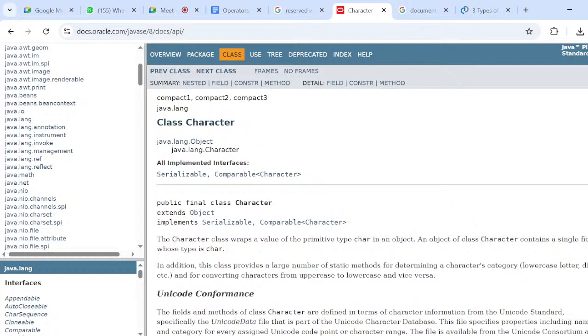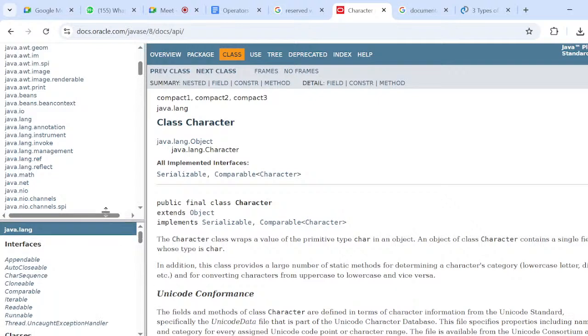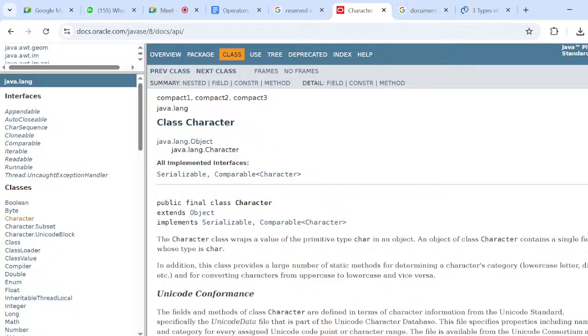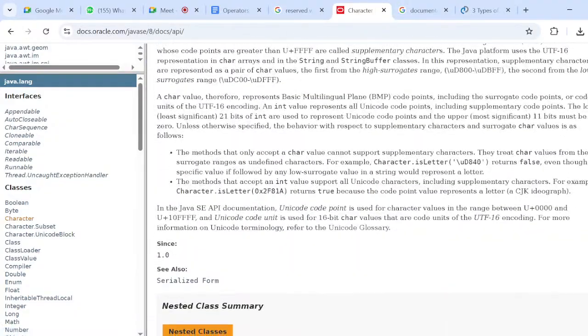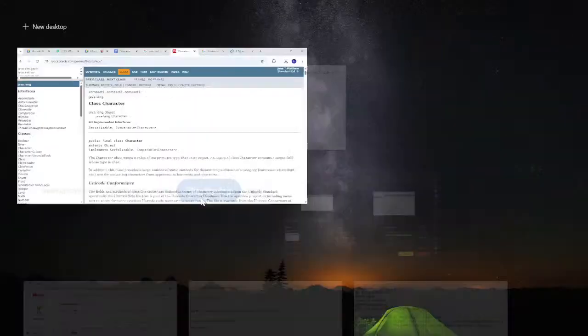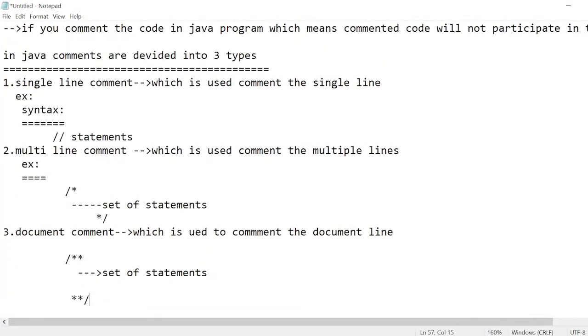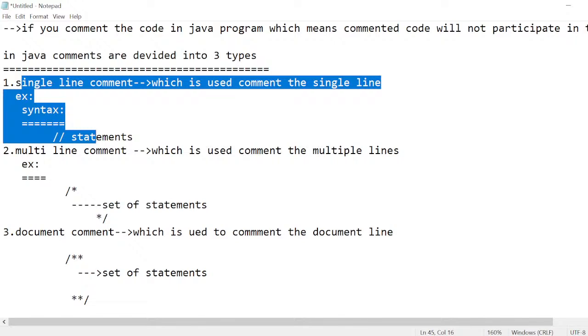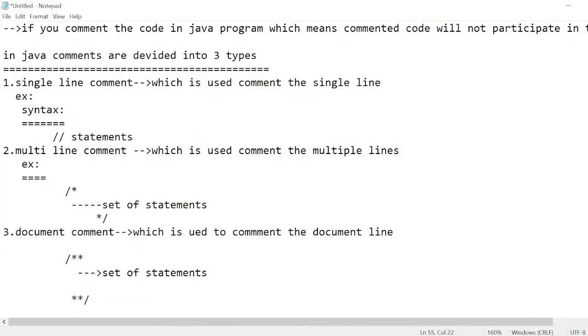If any person comes to that position, that person will go through that document and get clarity on the project. So this document will be generated by using the Javadoc tool. So there are three types of comments: single line, multi-line, and document comments.